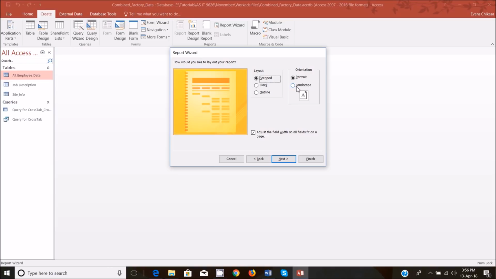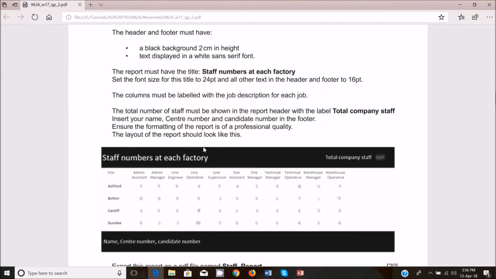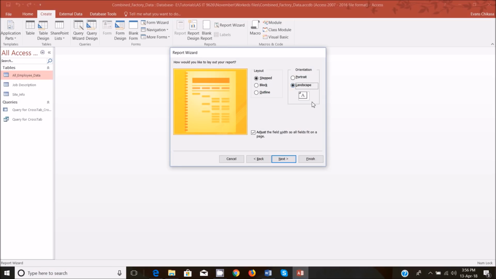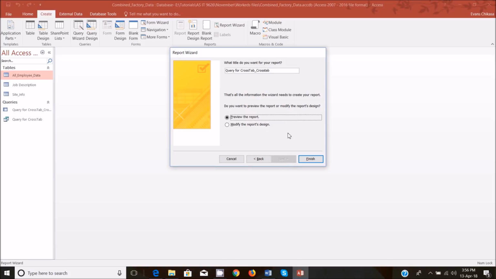Because if you notice, this is going across like that, the values will be too small if I put it in portrait orientation. So I'll put it in landscape orientation so that it fits well. Adjust field width so that the fields fit on a single page. That's fine. Go to next.